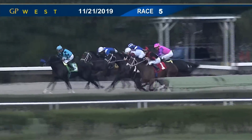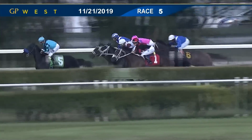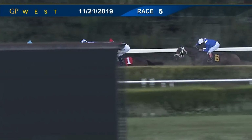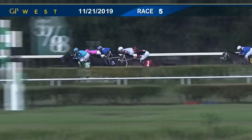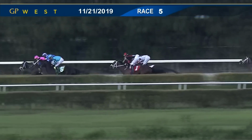Good start for Over Gators, who sprints right out to the front. Lady Fiorella down toward the inside. I Love Shopping. And right around there outside comes Talabat. Those three lining up in the second flight. Also joining them, Twirling Star, who broke slowly, but now all the way up to battle for the lead. So a scramble on for the early advantage here.